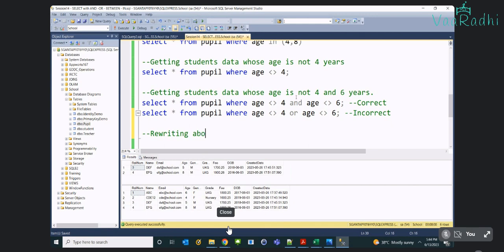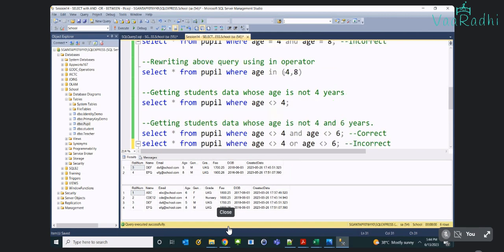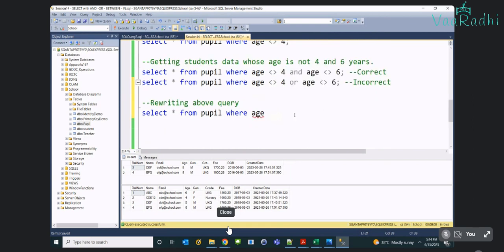To avoid repeating column names and multiple conditions on the same column, we say select star from people table where age, earlier we have seen IN. The same way we can write NOT IN 4, 6.